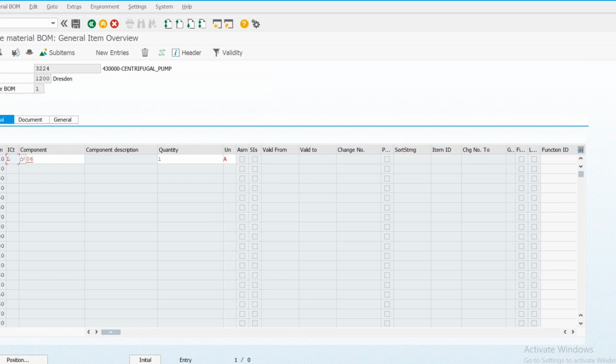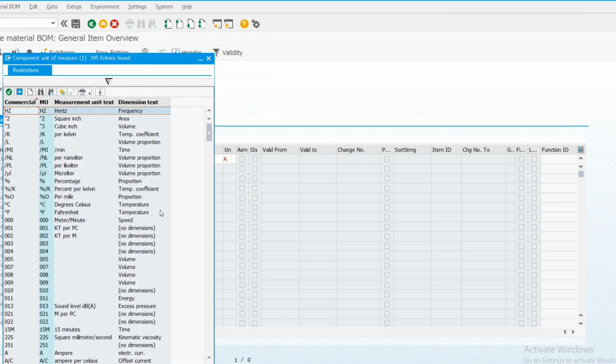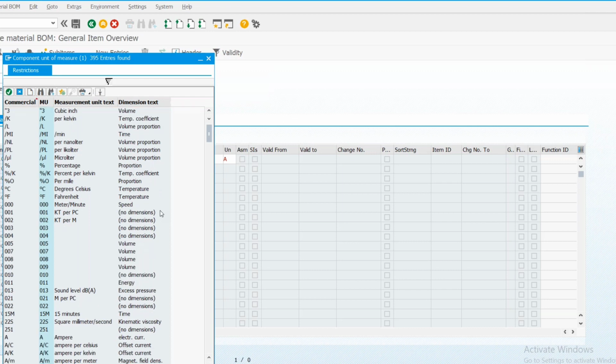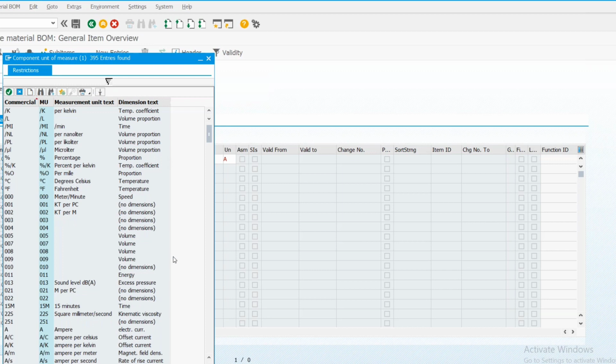Unit of measure is not supported. So this is the error now. So the question is, for this component that we have selected, what can be the correct measurement unit, and how will I come to know that? Especially if I'm using this option for the first time, how will I come to know what the unit of measurement is for that component? Is there any way to find out?